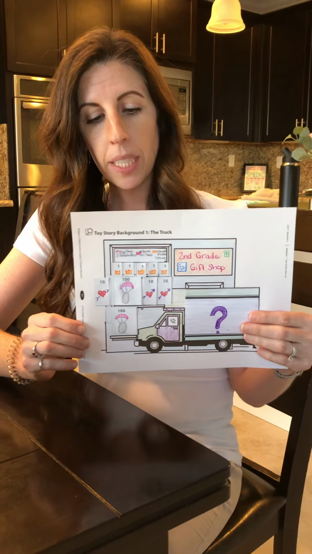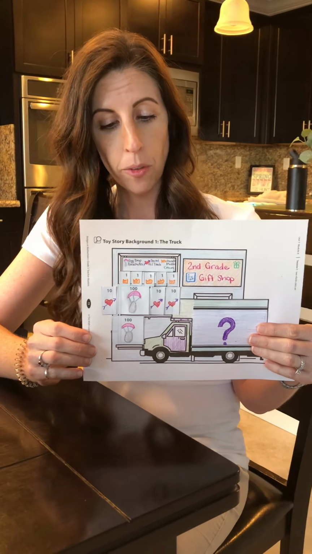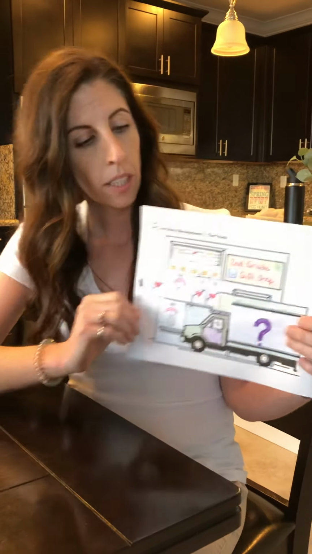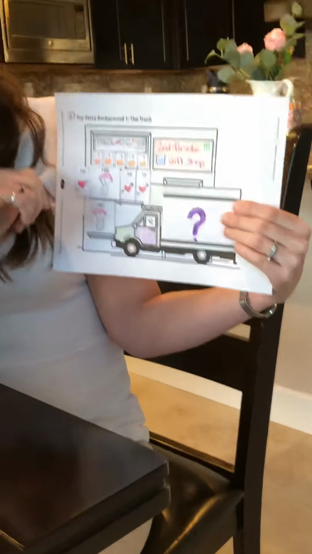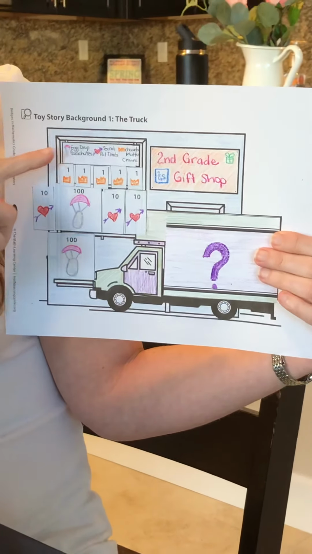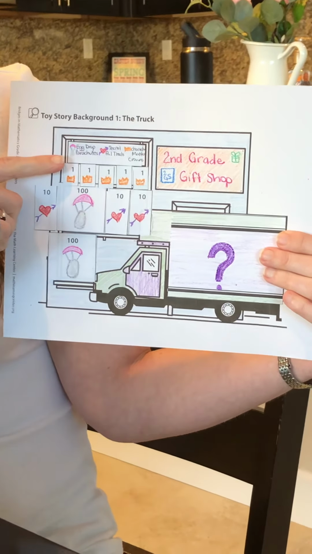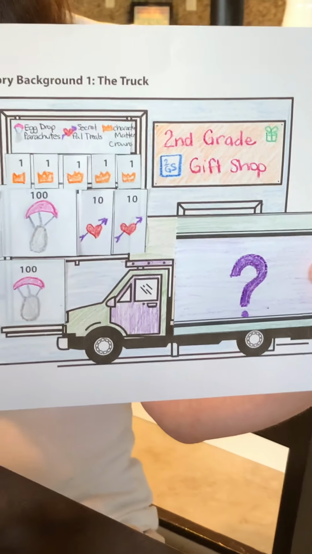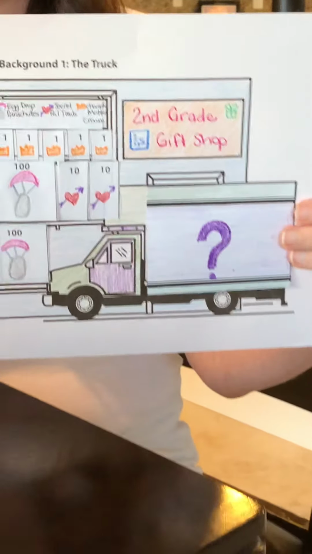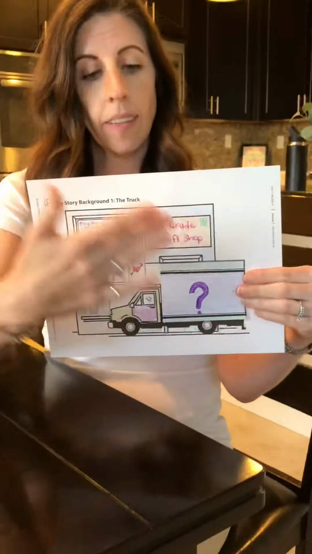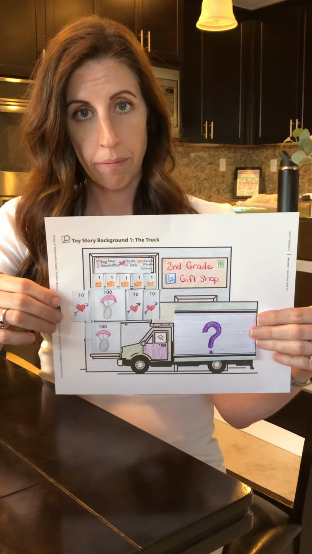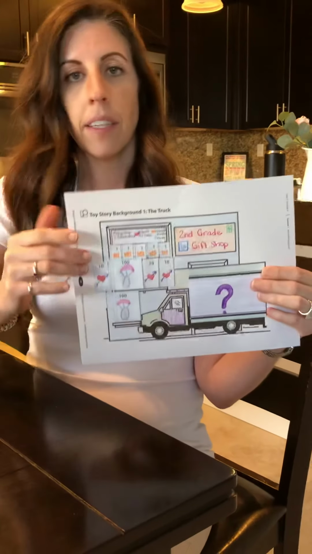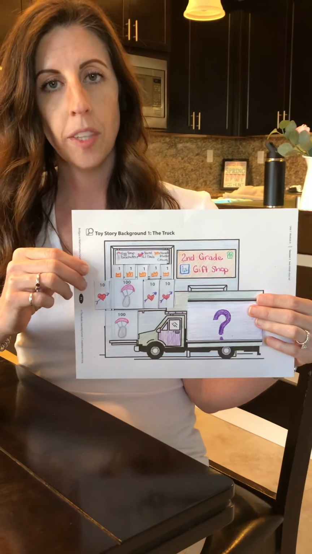Once I've decided how many cases, boxes, and singles I wanted to use, I glued them to my page and I colored and decorated the background. You'll see that I named my store the Second Grade Gift Shop, and some of the items in my store are Egg Drop parachutes, Secret Pal treats, and Character Matters crowns. In the first day of this activity, all you're going to do is design your story problem picture. You'll notice that I put a truck flap on my truck. You do not need the truck flap if you choose the other background.